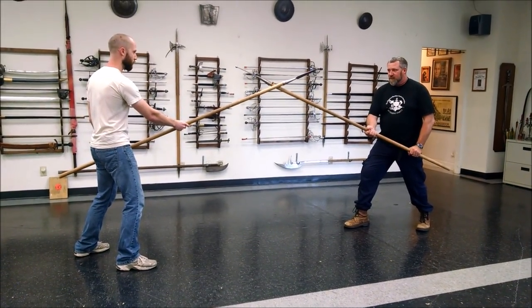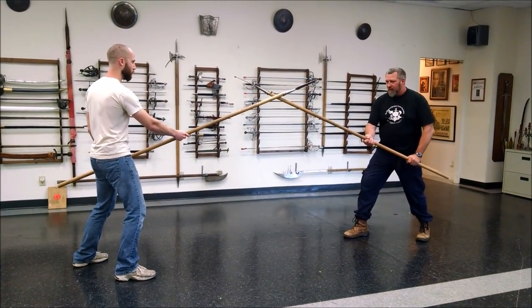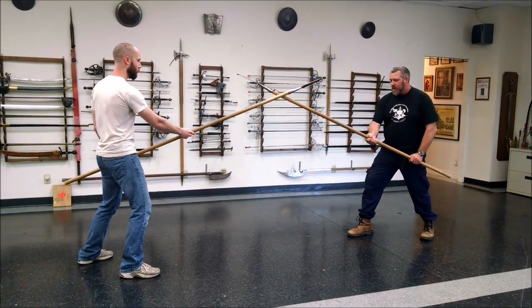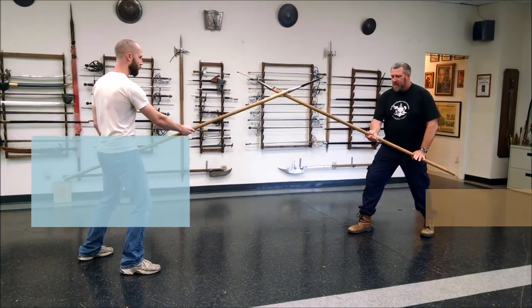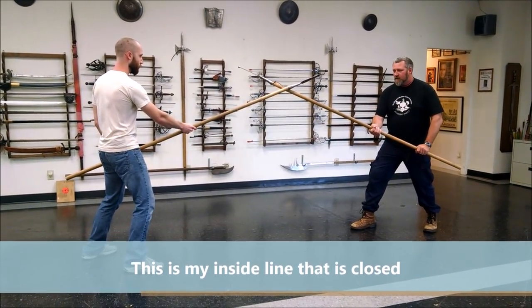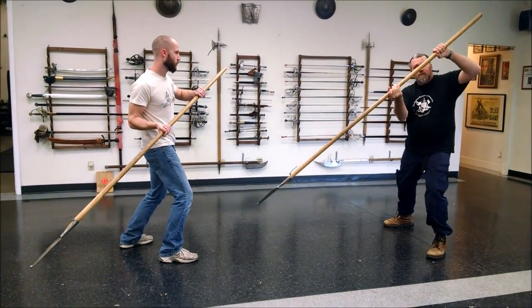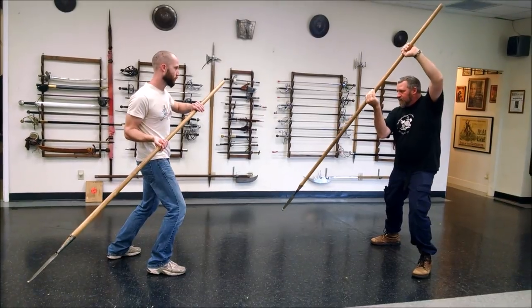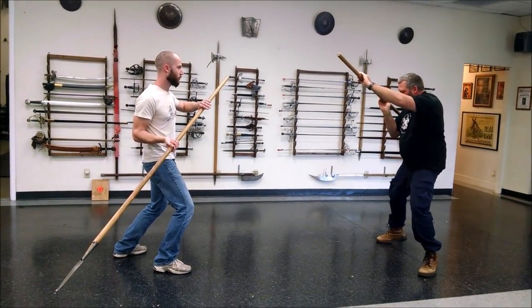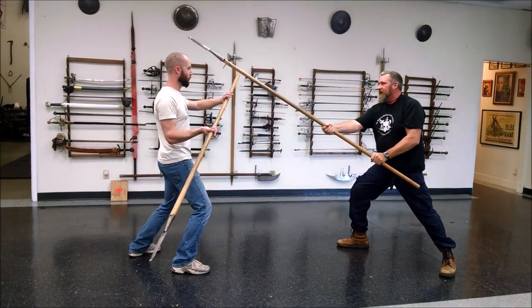From crossed staves, we're going to step out and to our left. We have our right hand on top. The outside line is closed. We're going to step to our inside with our left foot, throwing his weapon away, bringing your cue up, point down. Then I'm going to step to my right and hit him in the head.